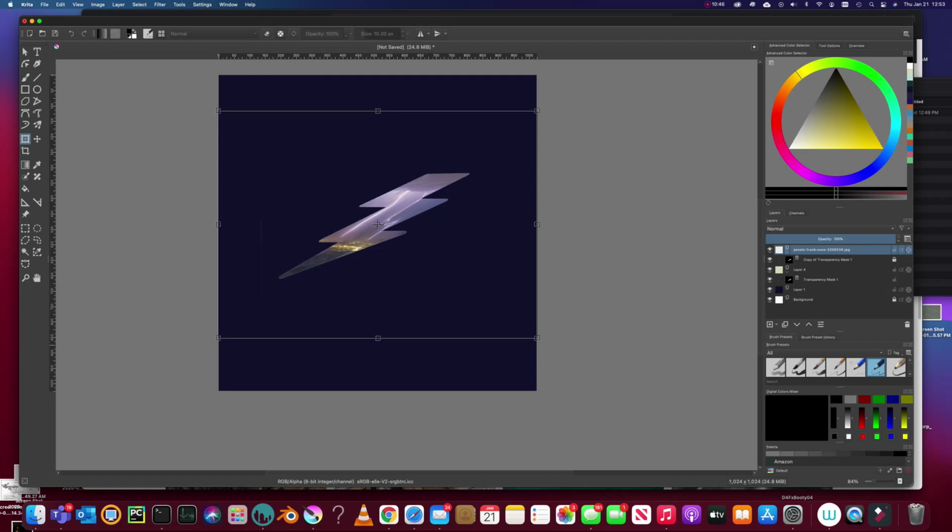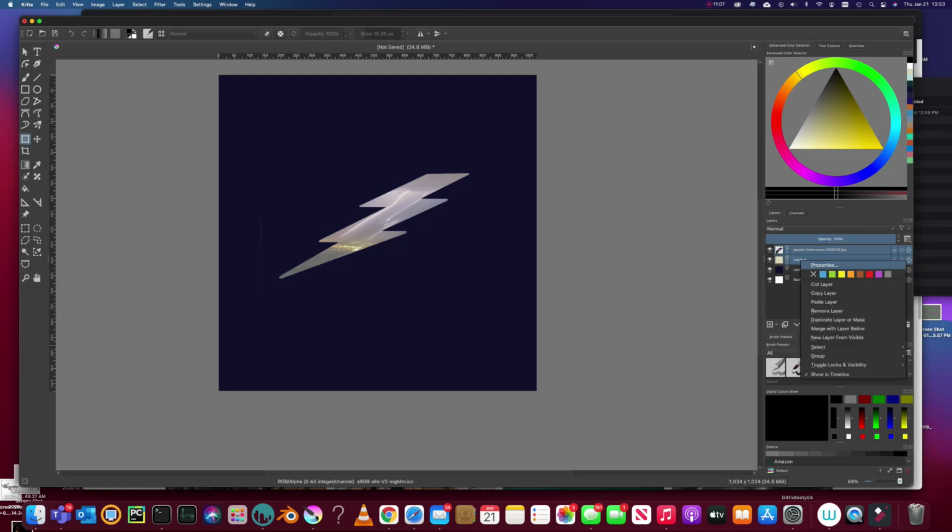Now I think there's also a way of taking both of these guys. Let's say I wanted this guy to be part transparency on top of the yellow, so it still had a lot of yellow hue. And I wanted to make adjustments on both of them at the same time. I think there's a way of taking these guys and grouping them.